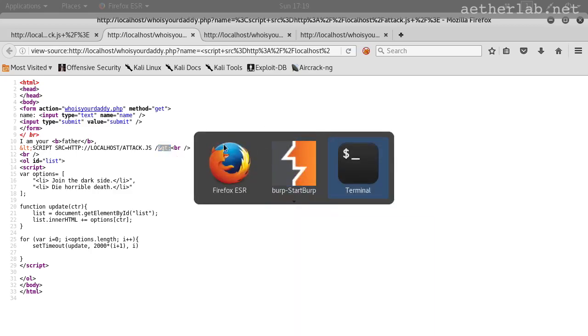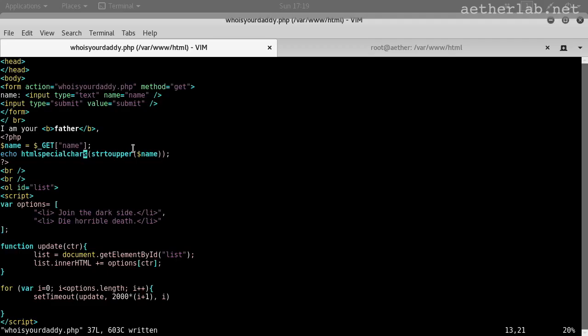As an exercise, you can do two things. First off, implement input validation in this application. So try to think about how a name should be validated, what characters should be allowed and what shouldn't.